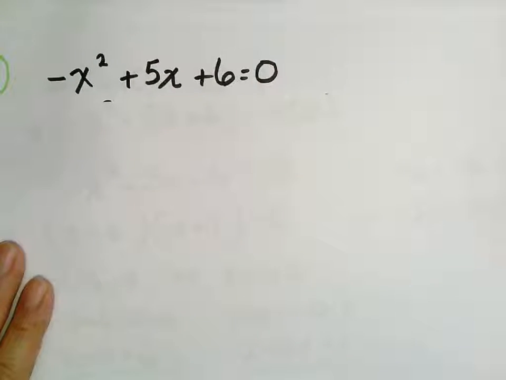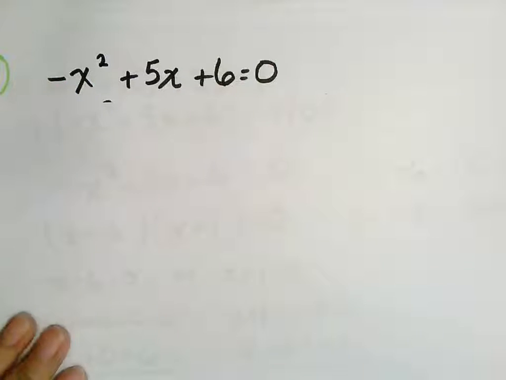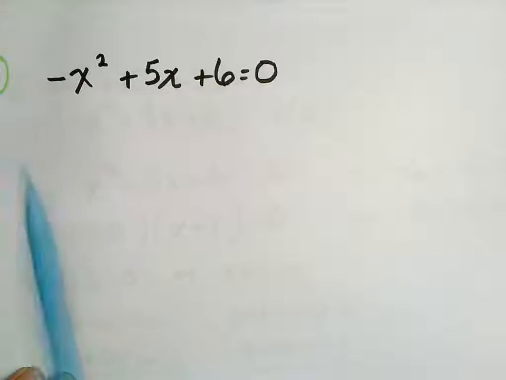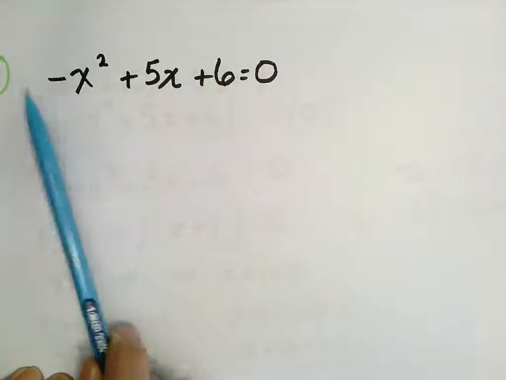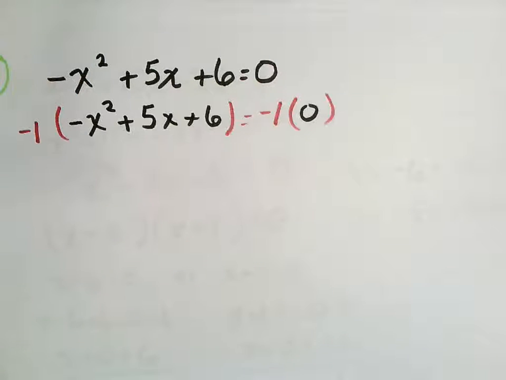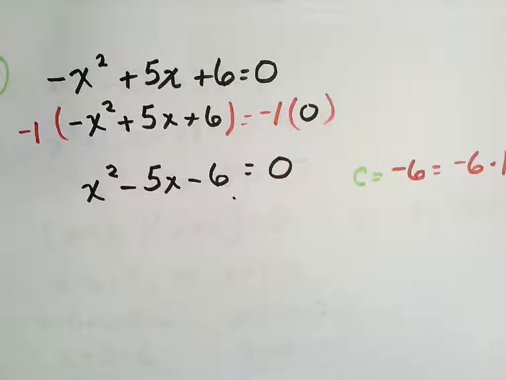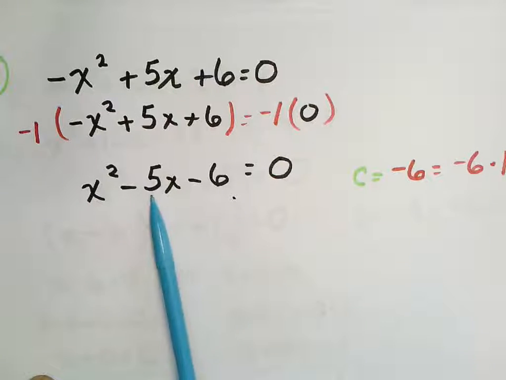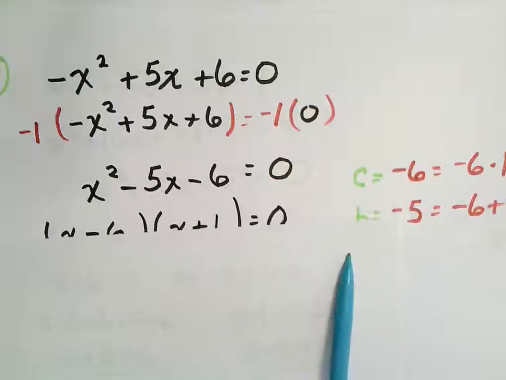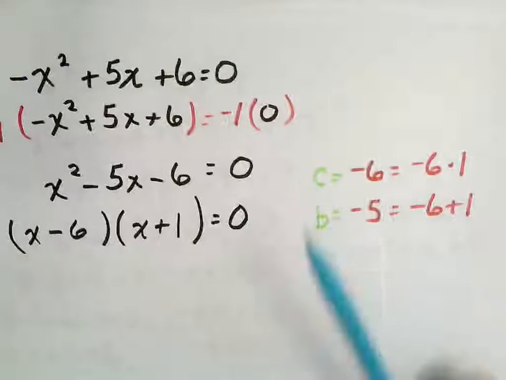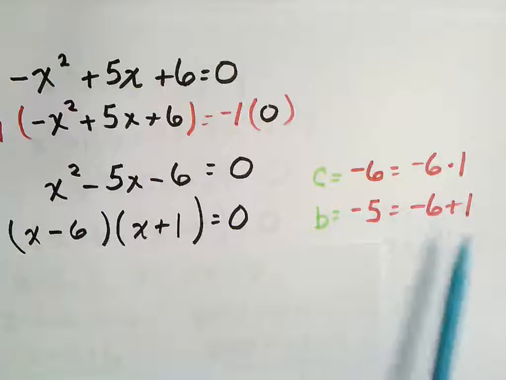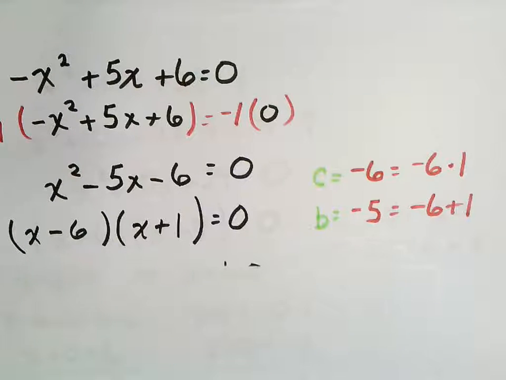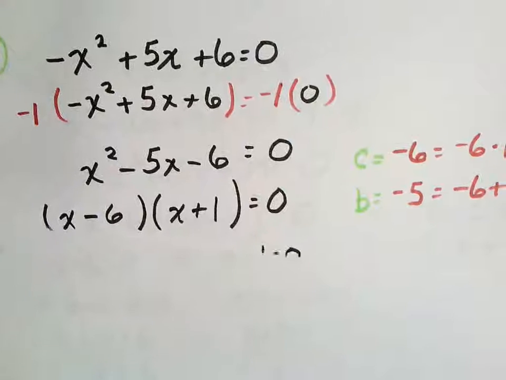Here, we have a negative 1 for the a. It's usually easier to solve these equations when the a is a positive number. So I'm going to multiply both sides of the equation by negative 1. When I do that, you see what I have here. Then, since there's a 1 here, I only need to look at the c. I look for two numbers that multiply together to give us negative 6 and 1, but they have to add up to give us the b, which is negative 5. And you see, it adds up to give us the negative 5. So I put the negative 6 and the plus 1 inside the parentheses. So here I have my two binomial factors.